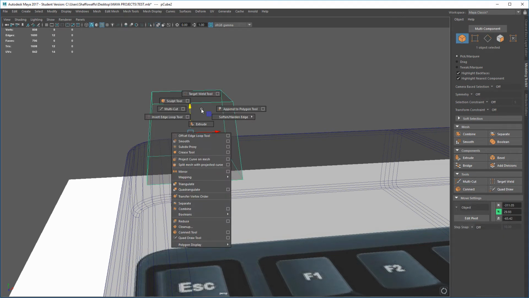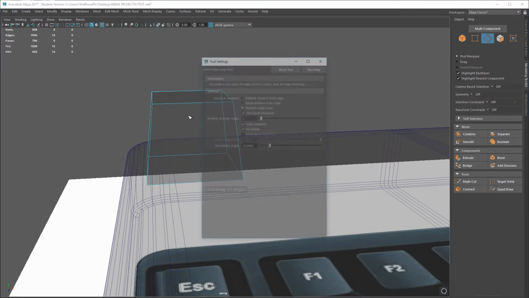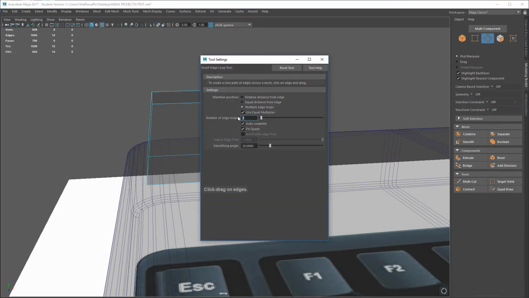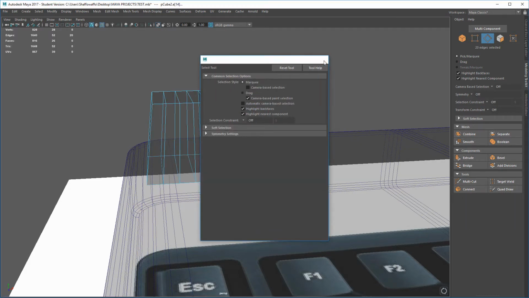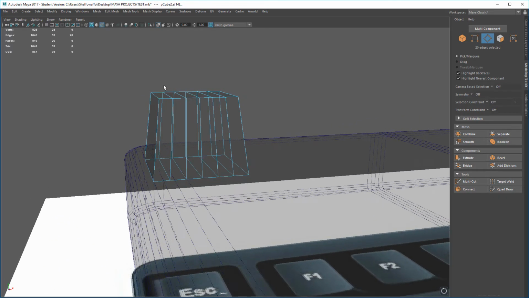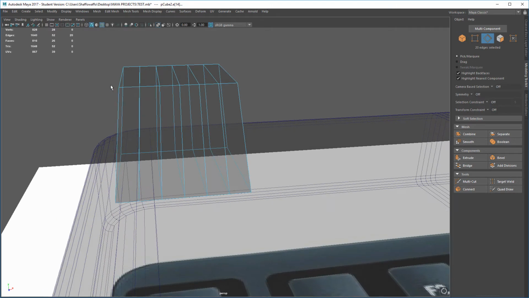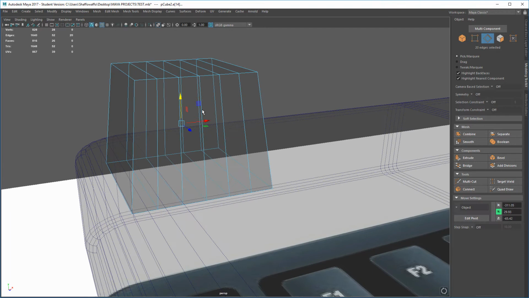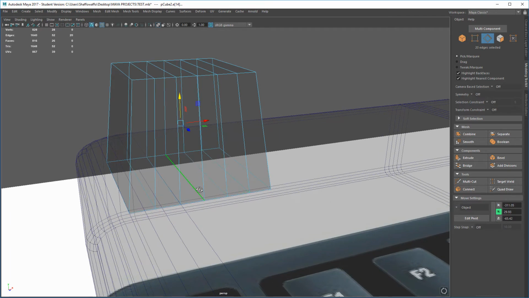I'm going to go back into object mode. I'm going to go insert edge loop tool, and this time around I'm going to put a value of maybe we'll try 3. No, we'll make it relatively detailed. Number of edge loops 5, and then I'm just going to click on there, and that's just going to add. I'll just press Q now to close this menu. So that's now going to add some edge loops, so we can essentially create some level of curvature in the middle over here. And that's what we're trying to do right now.